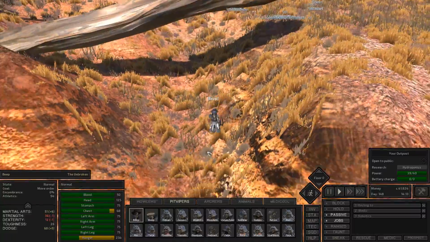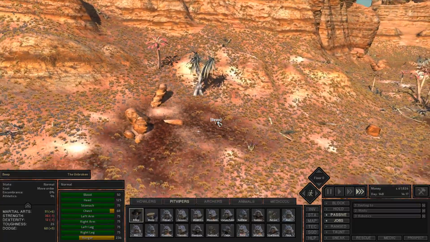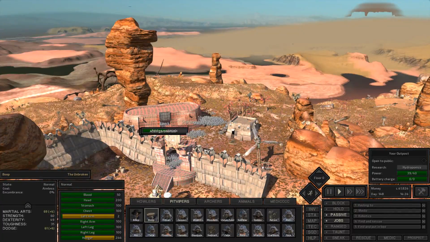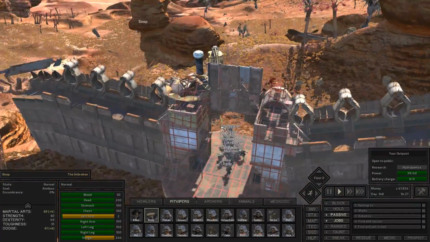What's funny? I thought I was on speed 3. No, this is actually his normal speed. It's so nuts. Dude is like spazoid. All right, we'll let everyone else stay at base and build up, and we'll let Beep go scout. I'll be back once Beep has some more intel for us.